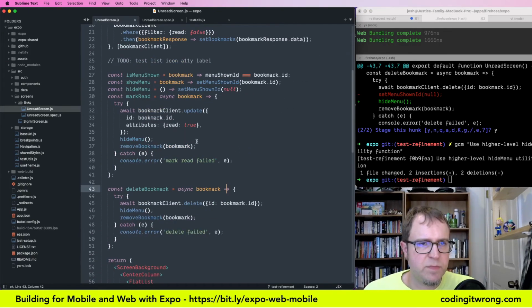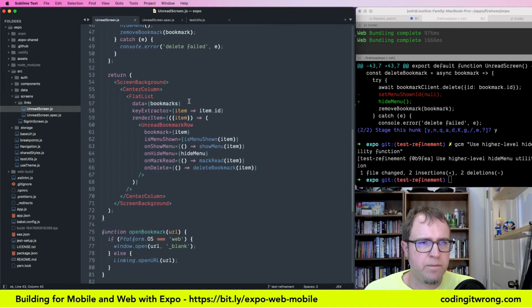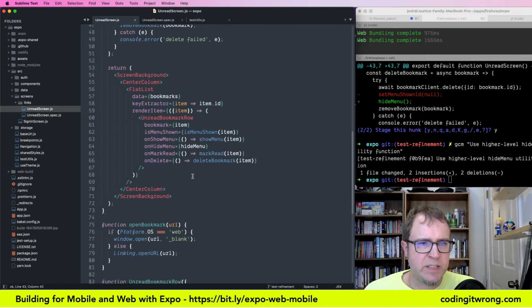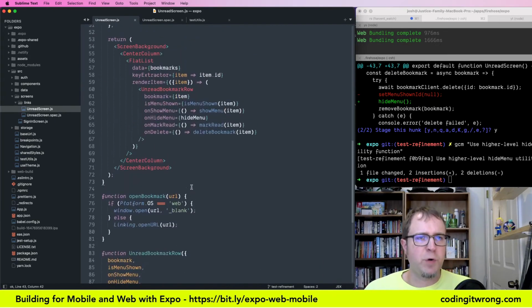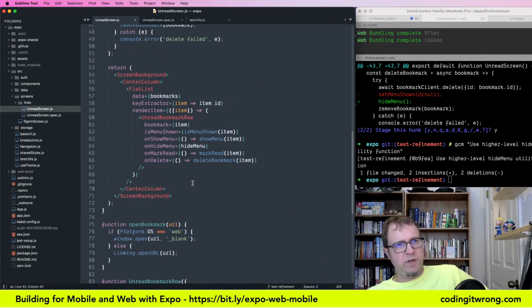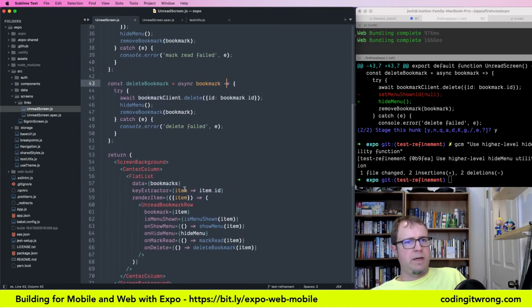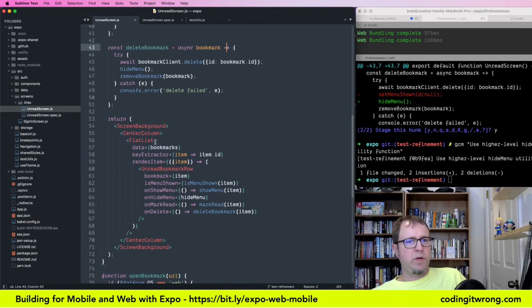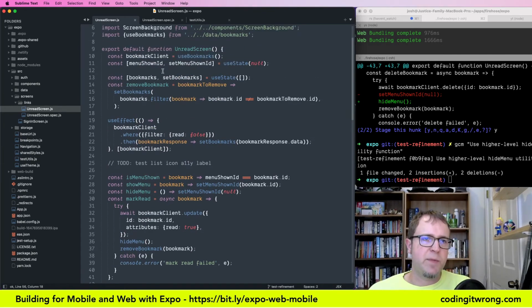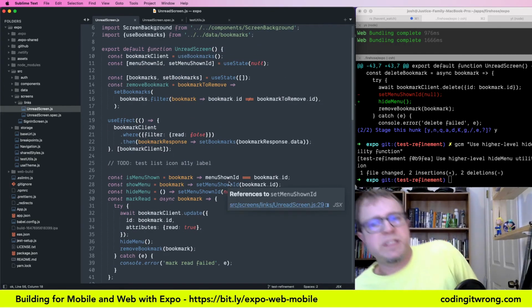We have still some logic up here. A little bit of display happening here, but that's okay. And the details of our display are happening down here in the unread bookmark row. You know, something else you could do is to say, we could put the menu state at a lower level component. We could call this an unread bookmark list. And so that could separate out some of the API calls from the local state management.